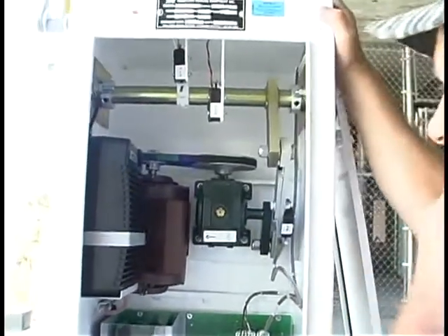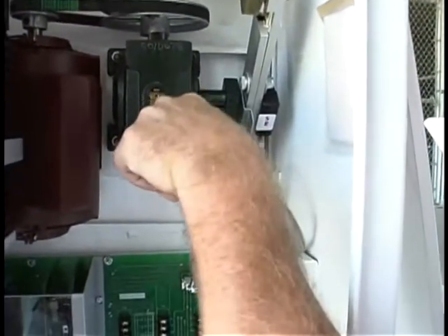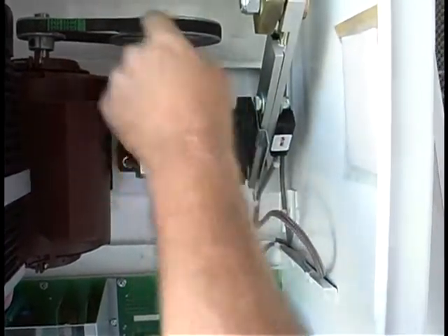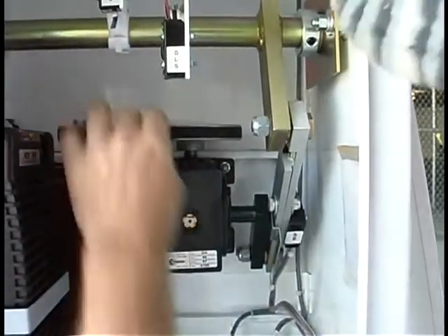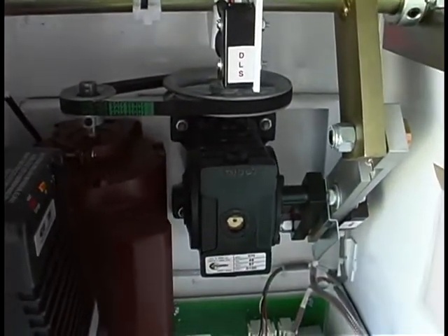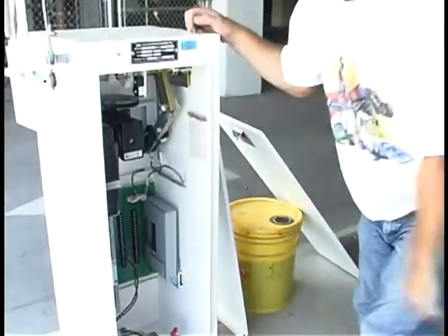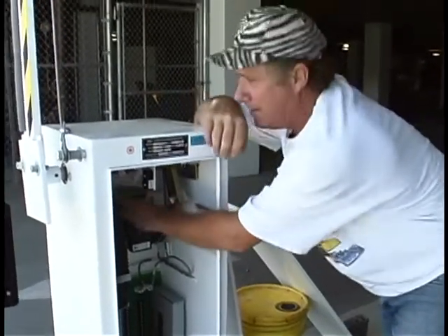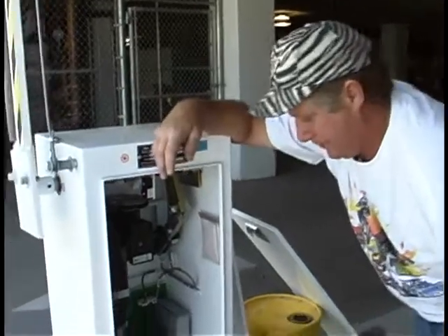Probably every three to six months, check the gear oil. There's a window here — if you get down to the red dot, it's time to add some gear oil. It tells you right here what kind of oil and the ratio is 57. Here's the fill cap. Check tension on the belt; if it gets too loose, there's just an adjustment — loosen up the motor and pull it up against the belt. There are four bolts underneath. The manuals left with the contractor tell you everything about how often to check the belt and fluid for the gearbox. It's a pretty simple operation.